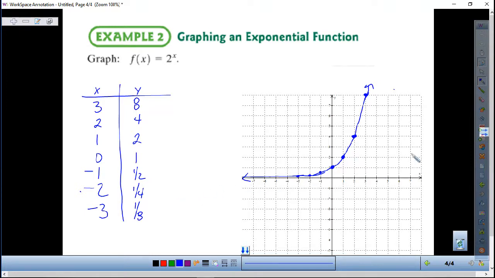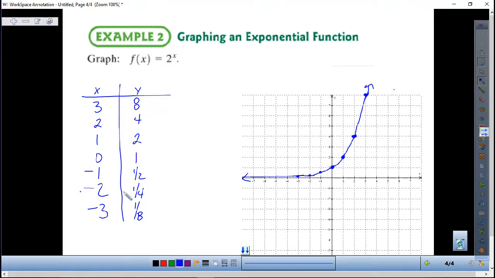Now, you're going to need to be able to graph this, and not only that, but we're going to actually get into the logarithms later in the chapter. And logarithms are nothing more than the inverse of the exponential function. So you're going to have to know what these points are, and you're going to have to flip them around to be able to graph a logarithmic function.